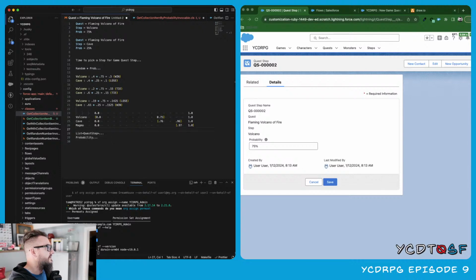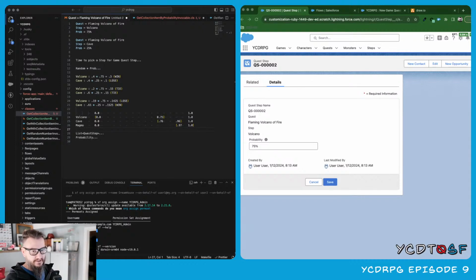Let's see. Oh, hey Ganadish. We're building a role playing game on Salesforce, and right now our game is very step based, almost very sequential. Within the game, you have a quest, and a quest is basically a story.